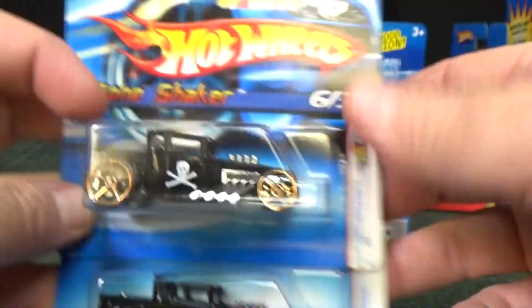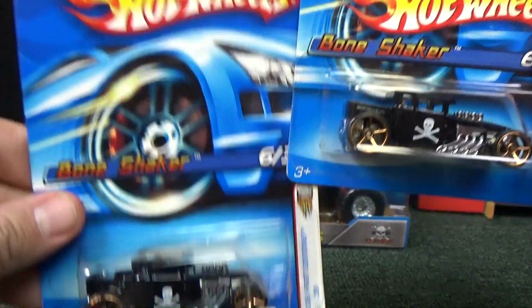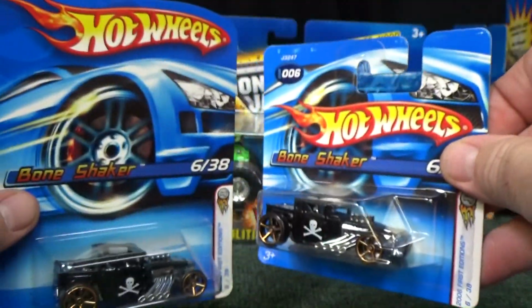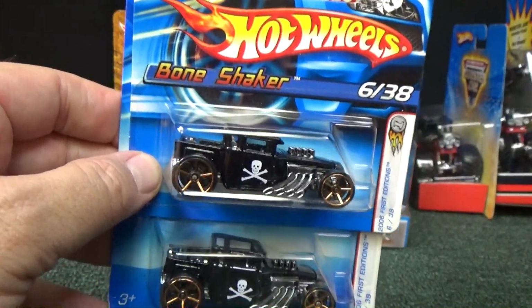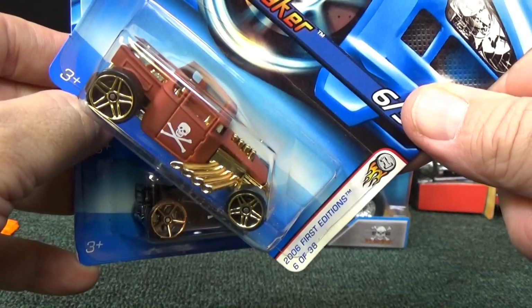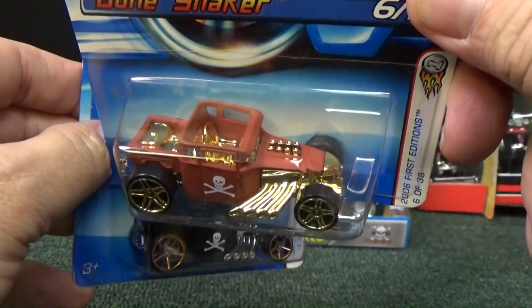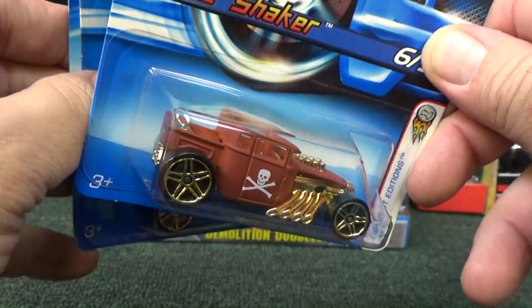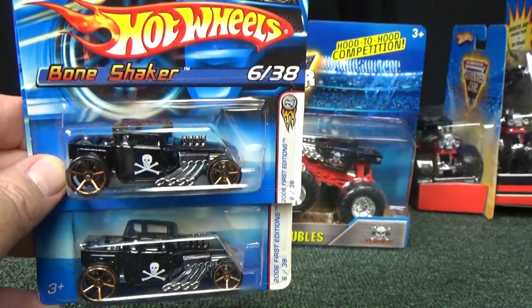Well, they also had this vehicle as part of the Faster Than Ever series. So it has Faster Than Ever wheels. I got a short card and a long card for that. I really like the Bone Shaker, like I said. And here was another first edition. It had two colors, I think, the first year. So this release here had gold wheels, gold engine. It's like a flat rust brown color. This one was okay. The black one would definitely be my favorite.